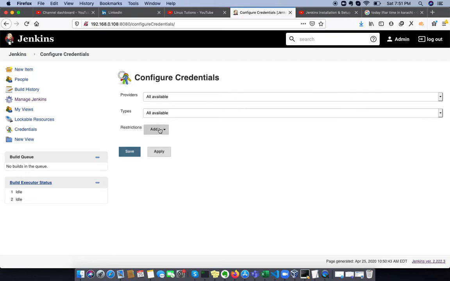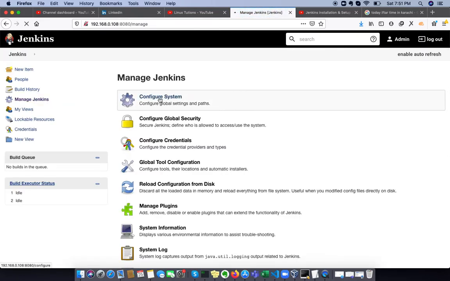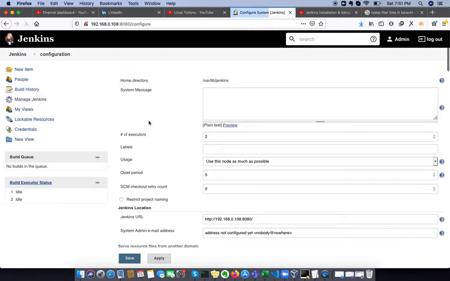These credentials are normally for the system level configuration, like any sort of package we need to go with. This is the core component of configuring the system. Here we can see the Jenkins home directory. This is the directory where Jenkins keeps all its files. Here this is the number of executors. That means if we specify two, we can run two parallel jobs.